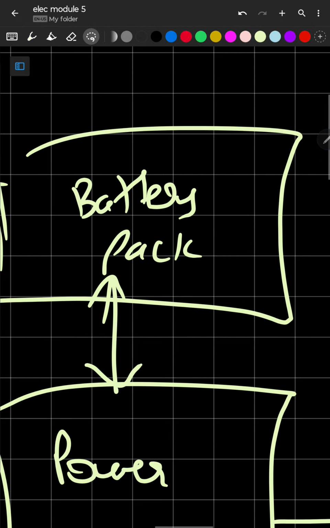So what does the battery pack mainly do? It stores electrical energy, the storage unit of electrical energy for the entire vehicle working. It usually uses a lithium ion battery as it's long lasting and rechargeable, and this battery is usually placed under the driver's seat to reduce the center of gravity and for safety.